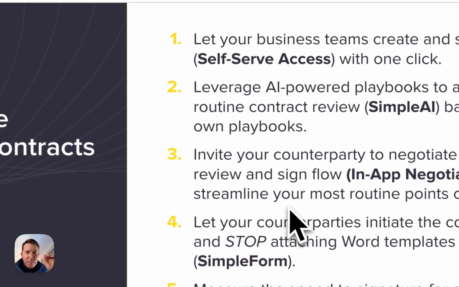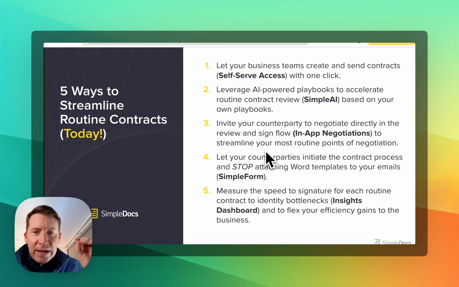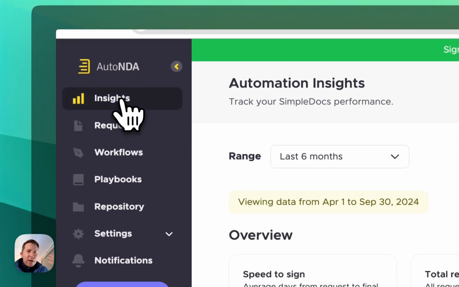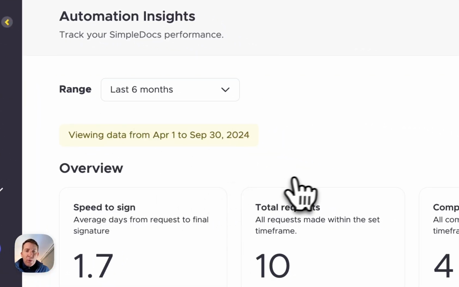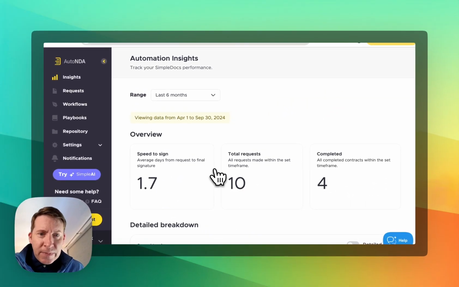Okay, we're almost done here. Number 5, measure the speed to signature for each routine contract to identify bottlenecks and to flex your efficiency gains in the business. What does this mean? It means that with SimpleDocs, if you haven't seen this recently, log in to check it out. But what it's going to give you is a speed to sign analysis for each of your workflows. So you can see the number of days. Hopefully it's under 1.